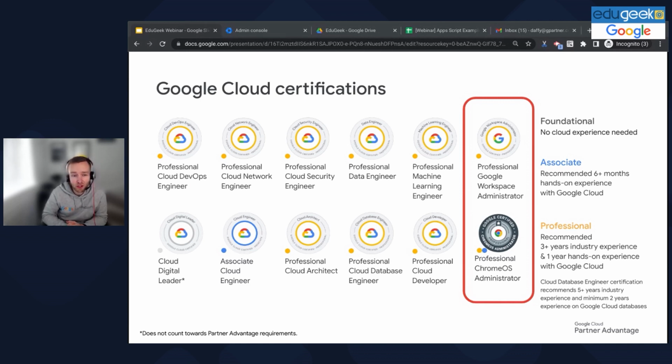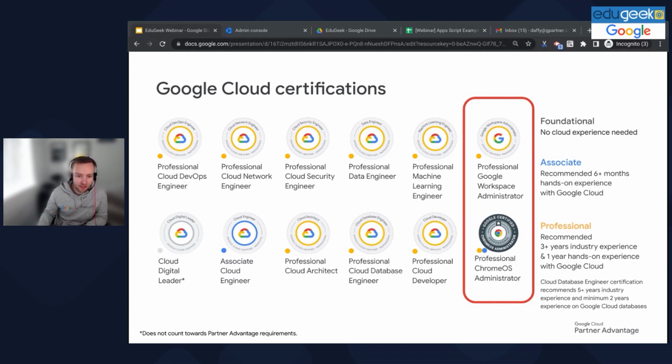And I think probably a few of you watching might have already completed this yourselves. But it's something that was really sought after from the community, and we launched towards the end of last year. Both of these consist of a bit of multiple choice, but also some hands-on activities in a Google admin console. So it's really one of those that you can't just maybe cram for, but it does kind of require you to have some experience managing either Google Workspace or ChromeOS from an administration perspective.